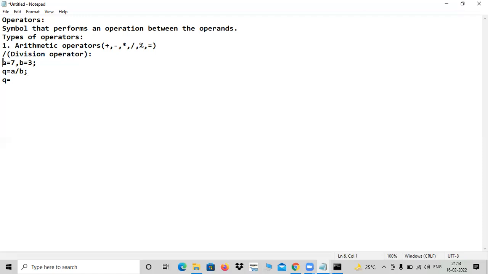Let me give it here like this, right? So what should be Q? Quotient. What is the quotient? If you divide 7 by 3, you'll get 2. 3 twos are 6. 2 is the quotient. 2 is called as quotient. Right side you write now, 2. That 2 is the quotient. Fine. If I go with the percentile, this is called as percentile operator or modulus division operator.